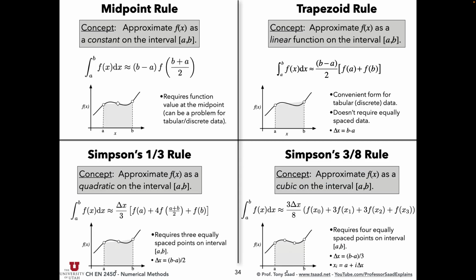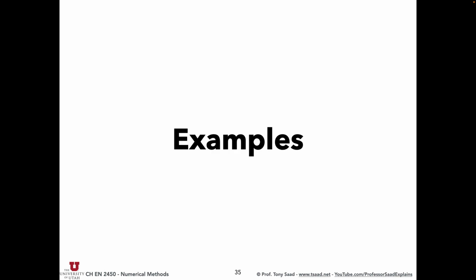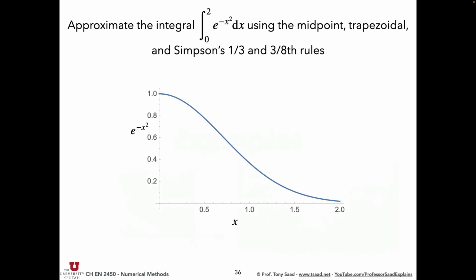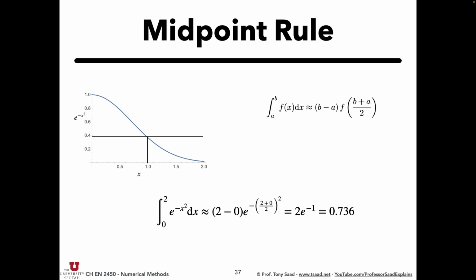Okay? I have a summary table here, so this table will be very useful for you. I'll give you the formulas for the exam, but if you're in doubt, just write them out on your equation sheet. After this, I have a bunch of examples. I'm not going to go through them in class, but they're just numerical examples of approximating the integral from 0 to 2 of e to the minus x squared dx using the midpoint, trapezoidal, and Simpson's 3/8 rule. So I go through all of the details. You should work those out by hand, and we can work them in the help sessions as well.